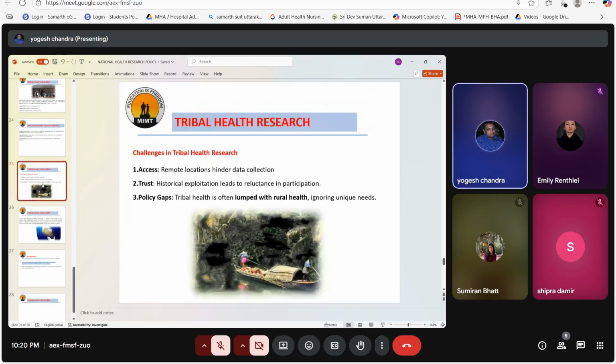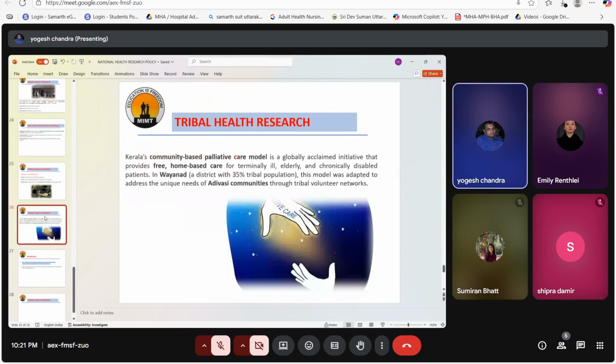फिर then what are the challenges in ट्राइबल हेल्थ रिसर्च? पहले तो access is very difficult. If some researchers want to do some kind of research, it is very difficult to get the data because most of the tribal population are living in very remote areas, but that is very difficult. Then trust, it is again a very big problem. If your research is something like that, you have to take the interview or something, then they are not ready for that. They are reluctant for that. Then policy gap is also there. Lumped with the rural health, मतलब इनकी रिक्वायरमेंट अलग है, बट समटाइम्स वी आर कंसीडर द ट्राइबल हेल्थ along with the rural health, while tribal health research is something different. उनके हेल्थ प्रॉब्लम अलग है, सब कुछ अलग है, तो वी हैव टू थिंक अपॉन दैट.